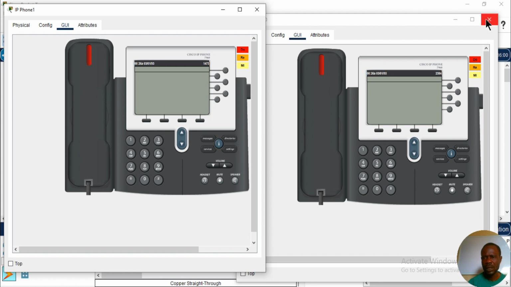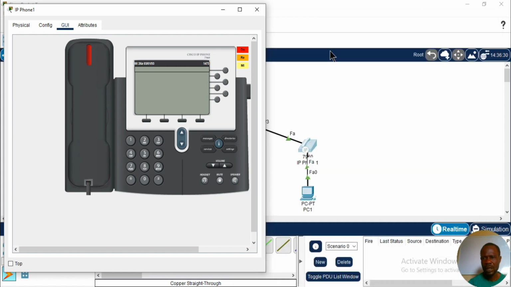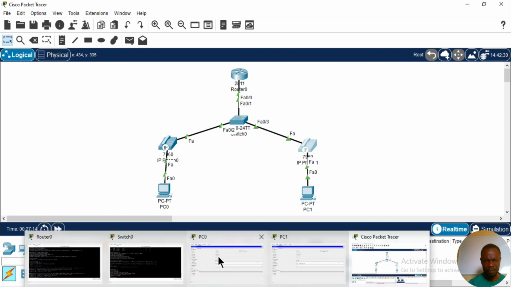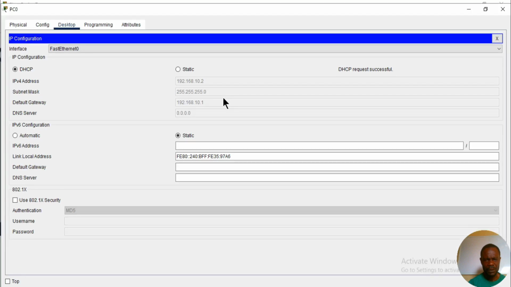So now let's check our two VLANs. Let's ping from one VLAN to another. Let's open this PC, which is on this IP address, desktop.